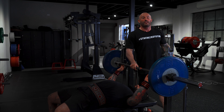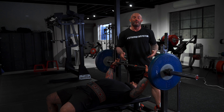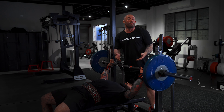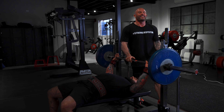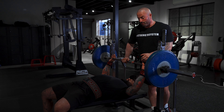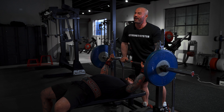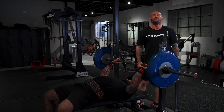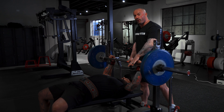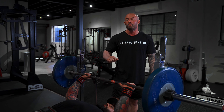As we mentioned with grip width, the wider we go, the shorter the range of motion. When it comes to building muscle, we don't want to intentionally reduce range of motion — longer range of motion is more beneficial for creating more muscle. My first recommendation would be to not go as wide with the bench press. The closer we go, the less pecs we use; the wider we go, the shorter the range of motion. Somewhere in between, where you find comfortable, is the sweet spot — roughly thumbs to that first line on the barbell, just outside shoulder width.